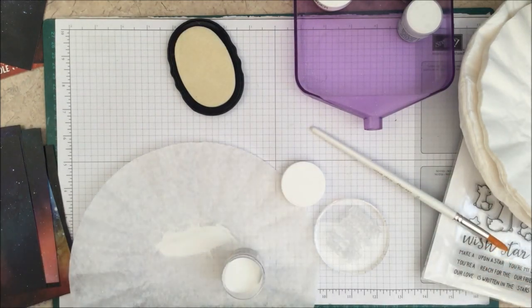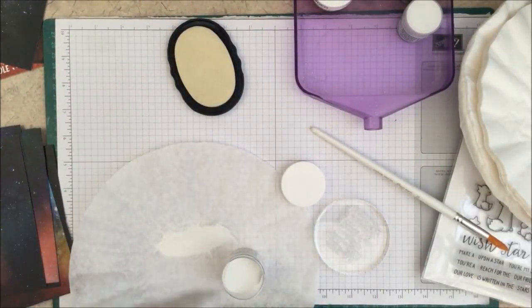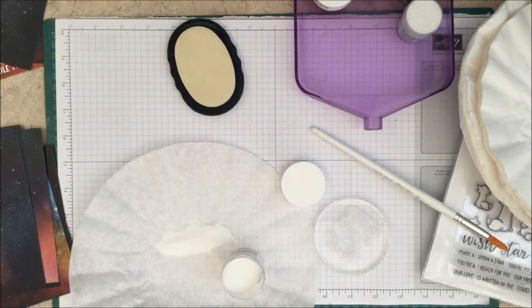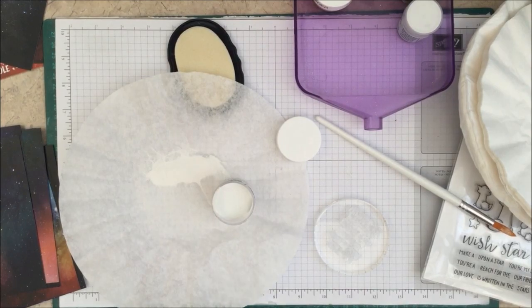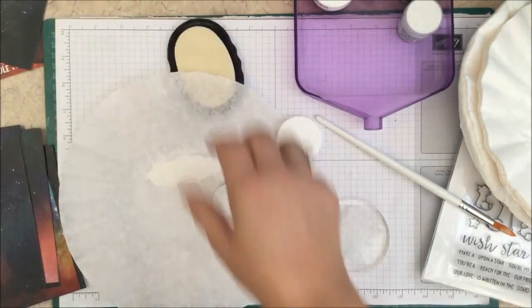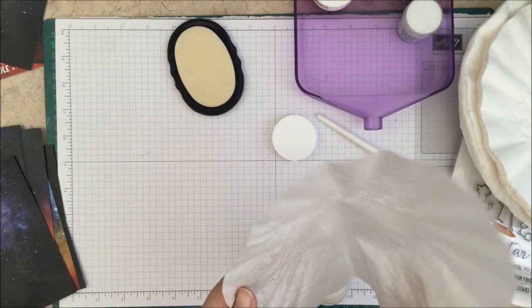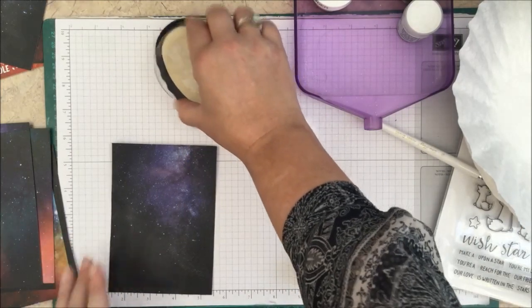Right. Now, this is how you get out of trouble. Get a bit of stamp cleaner. You do not need a lot of it, especially not when it's ultra fine, and that leaves a fine grease, which is just beautiful. Right, so now take some of your powder so that you don't get static. Oh dear. Well, at least you know you can use your stamp cleaner to get it off, or an eraser. So let's start again.